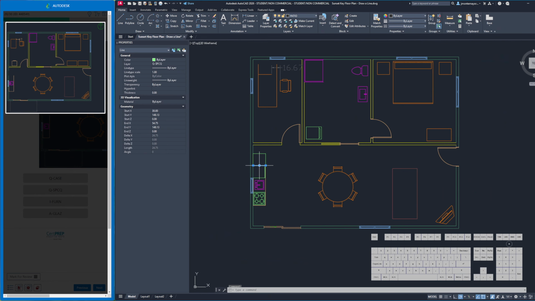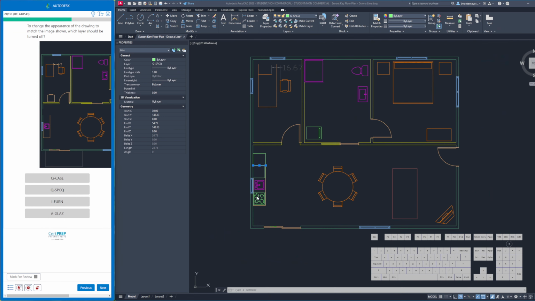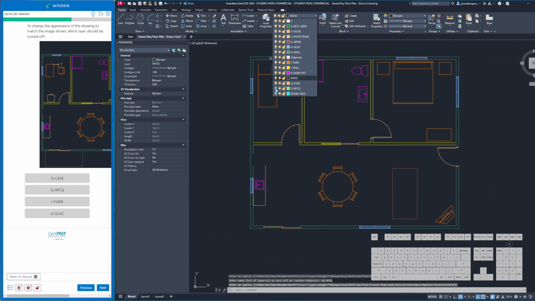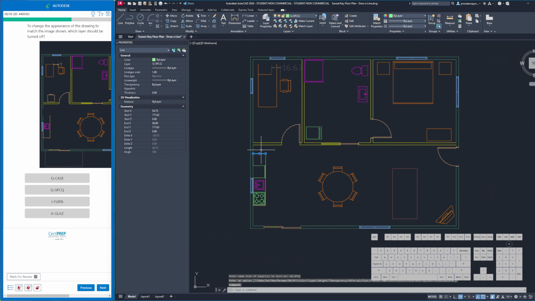So I'm just going to click on one of them, and it says the layer name. So we turn off the green, for example. There's a lot to click, but trust me, if you just go over here, turn it off, right, it matches. But I found it by seeing what's wrong, find the color, and it automatically tells you.